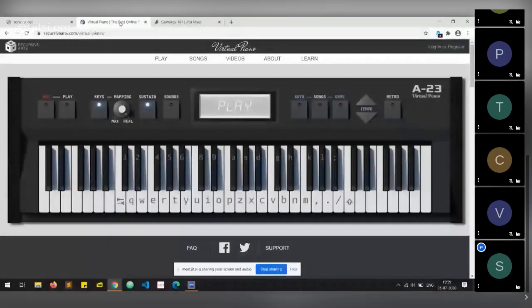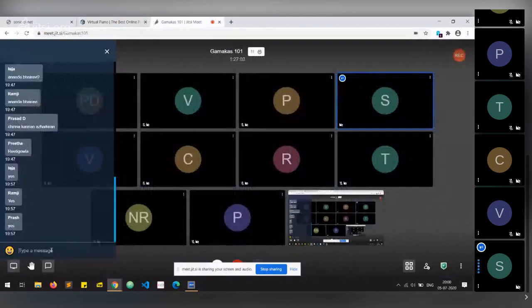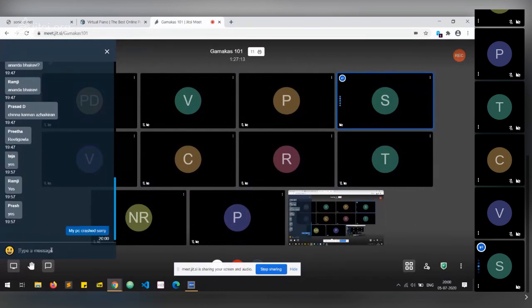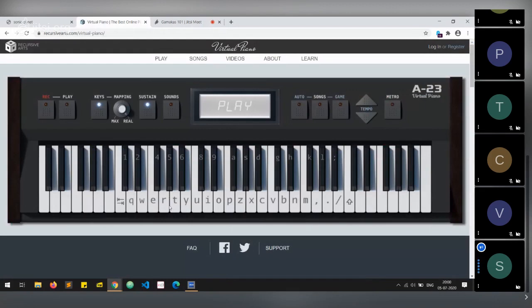Then you have 4 notes to fill in for the raga, and the rule is you pick 2 notes in the lower part and 2 notes in the upper part. In the lower part, 1 and 2 are in the lower part, and 5 and 6 are in the upper part. In the 1 and 2 region, there are 4 notes, 2 black and 2 white, so out of these 4 you choose 2. In the upper side, again out of the 4, you choose 2. So you get 36 possible combinations if you choose the first ma as your madhyama, and if you choose the other ma as your madhyama, you get another 36. So overall you get 72 melakarta ragas.